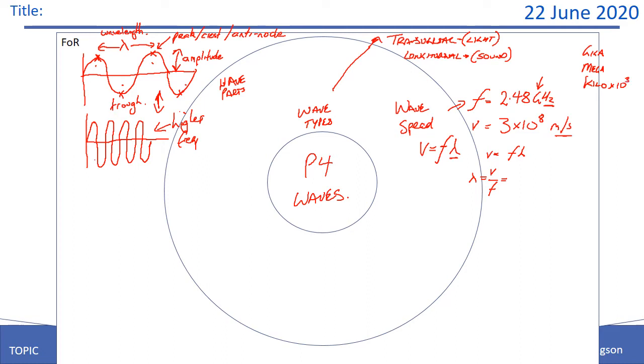Now I'll help you out with mega. Mega is 1,000,000, and that's times 10 to the power of 6. See a pattern starting to appear here? Times 10 to the power of 3, times 10 to the power of 6. What do you reckon giga might be? All close, not double, another 3. 9. It's alright, it was a good guess though. I would have originally respected the guessing. 3, 6, 9. Nice and easy.